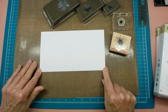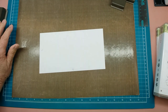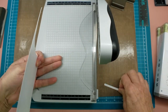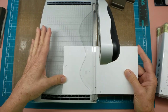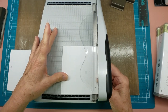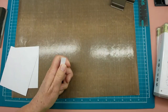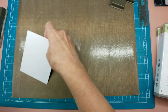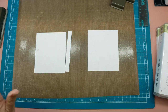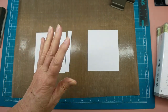I have this piece here that is the leftover piece from that mini slimline cut, and it's four and a half by eight and a half. So I'm going to cut this piece so that it is four by four and a half, and we'll get two cards plus a strip down the middle out of this piece. I'm just going to cut four inches off of each side. The reason the four and a half works instead of five and a quarter is because when I do the final mount up I'm going to split the card — like I did with these — and that adds that extra three quarters of an inch.